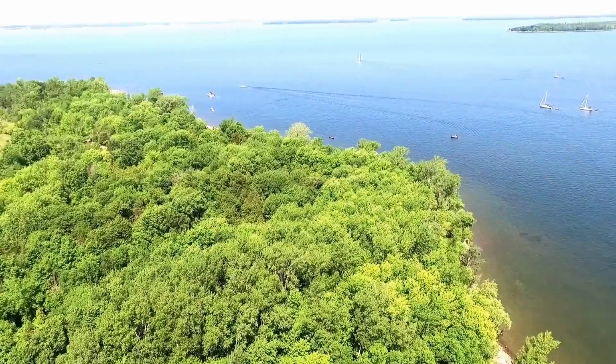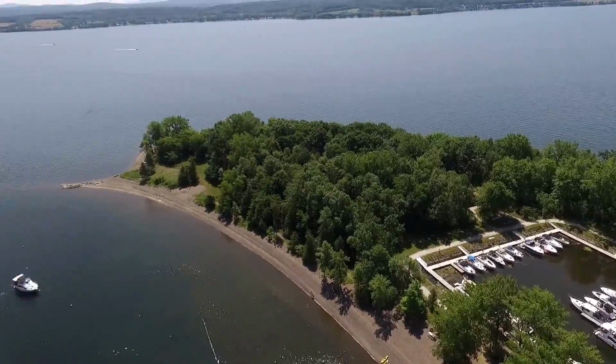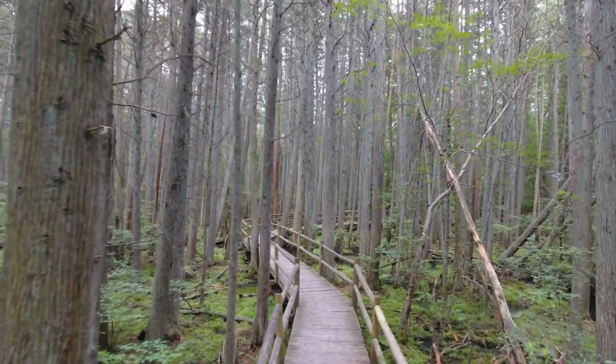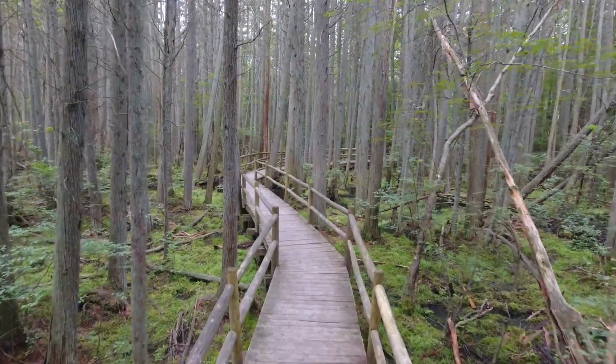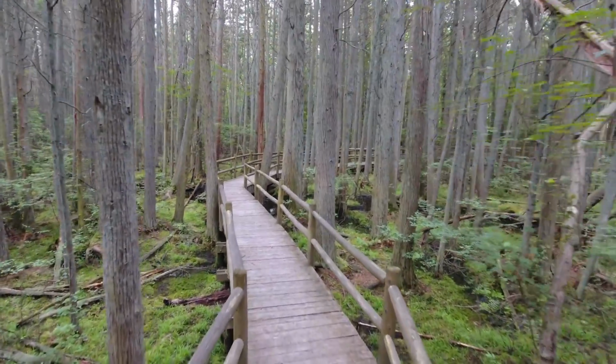Soil on this island is very thin, so only the strongest of plant and tree life can survive on it, and that is why you also see white and red cedars on some parts of the island where the soil is the thinnest. So why is the soil so thin? Well, that is because the farmland underneath was being pastured and plowed for over 100 years, and that does a real lot to the soil, making it very thin.